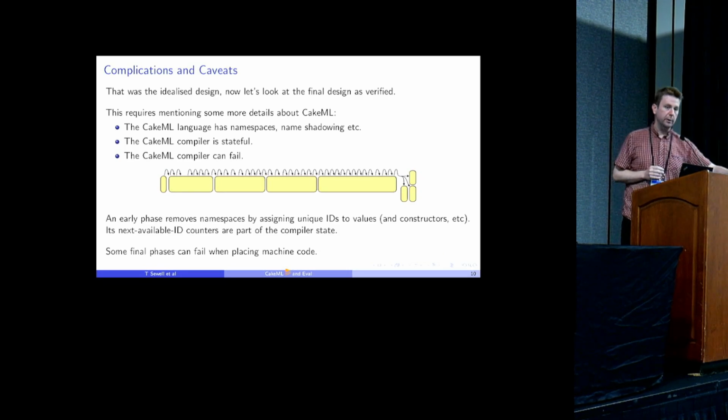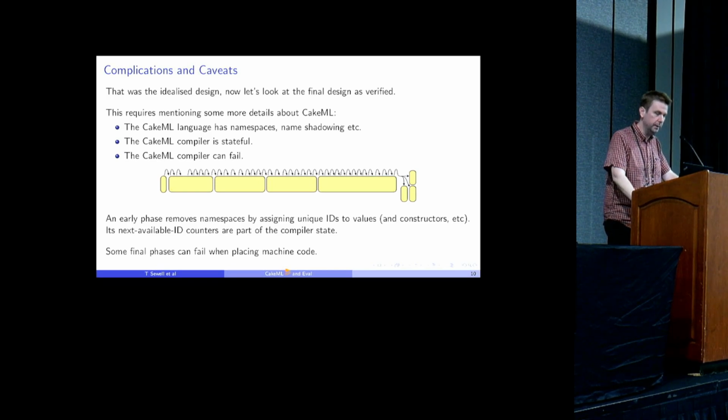And then by the time we verified it, this project ran for years, the design got a little bit more complicated. So in order to explain all of that, I need to tell you just a little bit more about the CakeML compiler than I have up to this point. And I'm trying to do this as minimally as possible because I've given longer versions of this talk and we can be here forever. So a very few minimal details about the CakeML compiler.